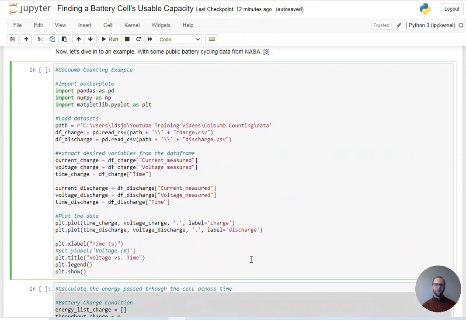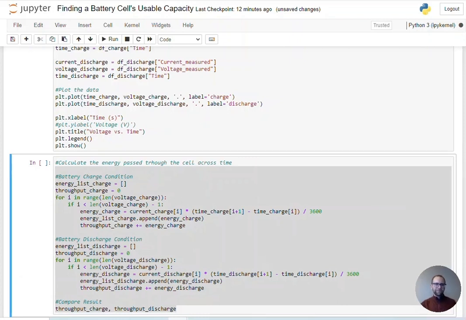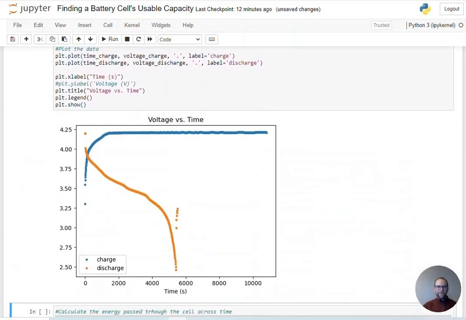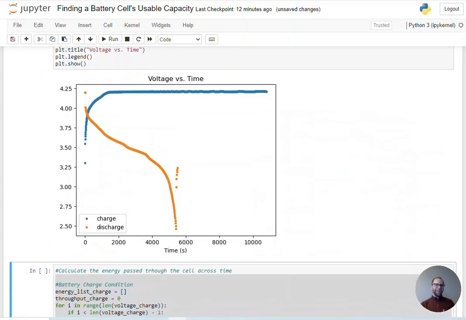And I want to look at both the voltage versus time for charge scenario and for discharge scenario. So let's go ahead and do that. And we're going to add a legend, and we're going to see what that looks like. Okay, so notice here at the beginning some interesting things.